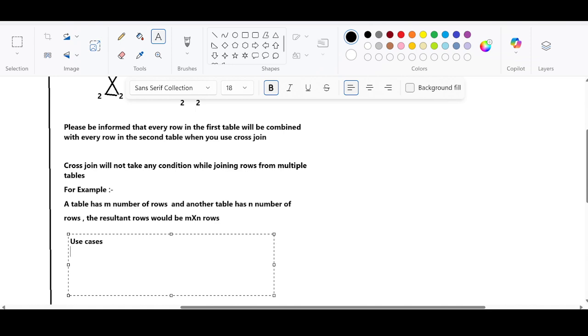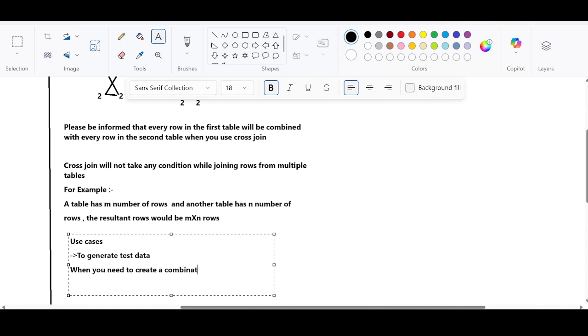First is to generate test data, like when you need to get a combination of all possible languages, or create a combination of all possible values.